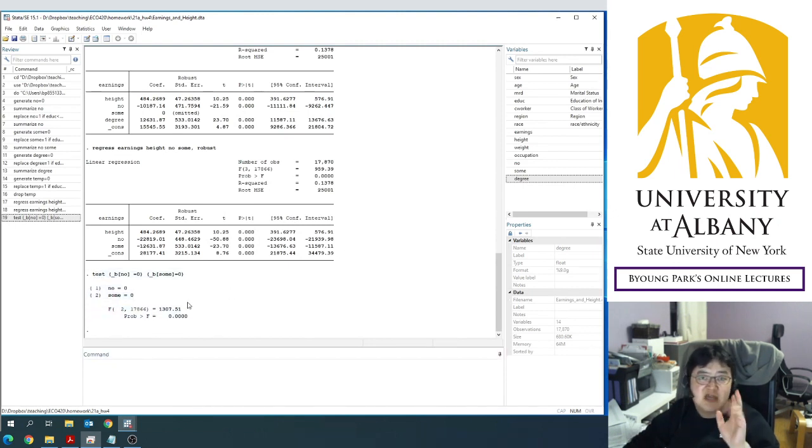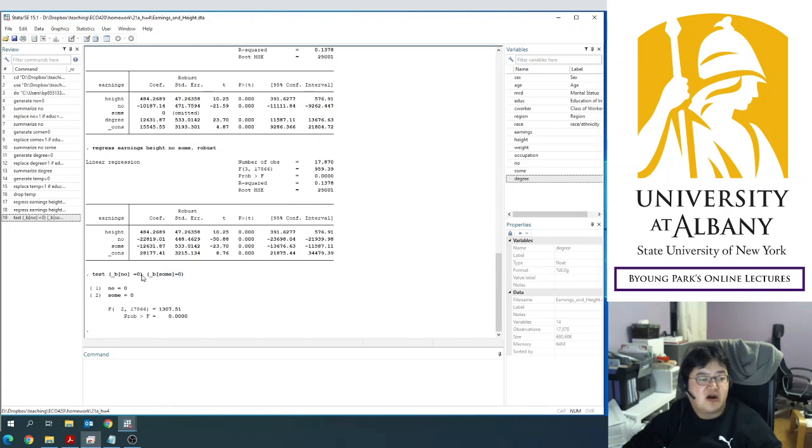So you are testing two equalities. First equality is beta underbar b, which means the coefficient beta for this variable, equals to 0. This is the first equality in the null hypothesis, and the second equality is the beta for another variable equals to 0.